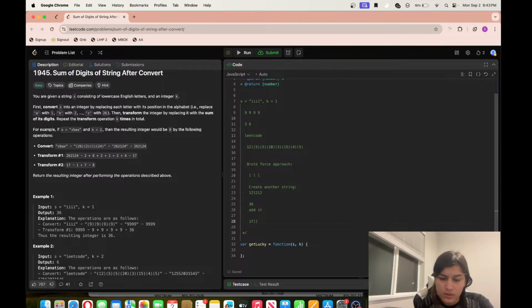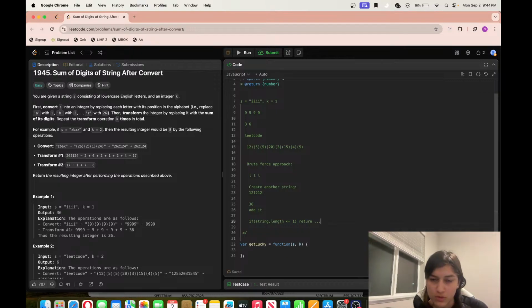And if the string length is greater than 1, only if the string length is greater than 1; if it is less than or equal to 1, then just return. So this is one approach.